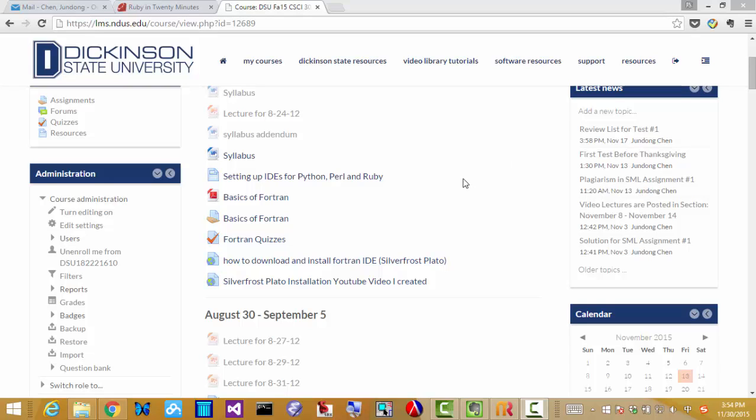Okay, today I'm going to show you how to program with Ruby, starting from today. We want to stop, actually call stop, for Lisp and SML. I know that if we go very deep into SML, it will be very hard. So we just stop there and let's look at Ruby. I remember at the beginning of this class, I already showed you that.